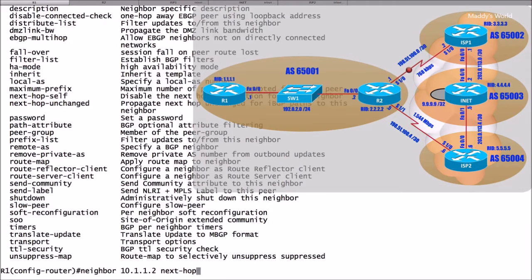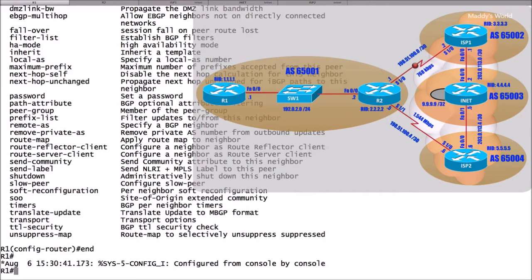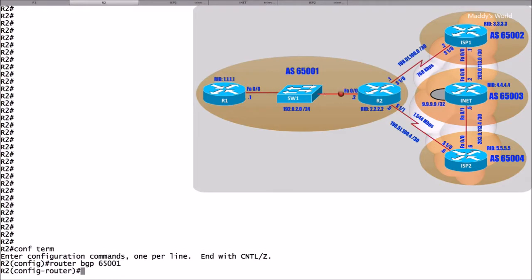Just a little real-world tip for you. It's not relevant to this demonstration, but while we were on the topic of IBGP, I wanted you to know about that. Well, I think we're done on router R1. Let's go over to router R2 and do a similar configuration. We'll go into global configuration mode, and we'll say router BGP. We're still in Autonomous System 65001, and I'm going to statically set the BGP router ID to 2.2.2.2 in this case.